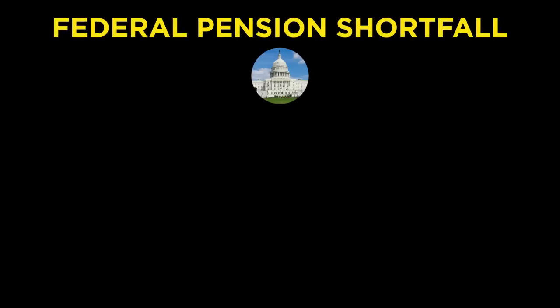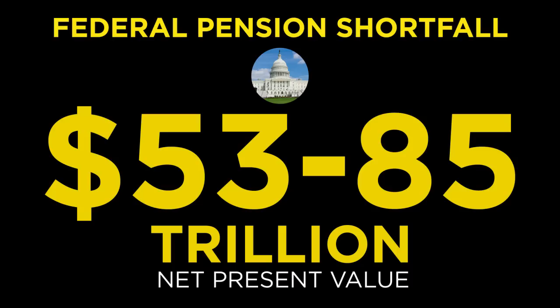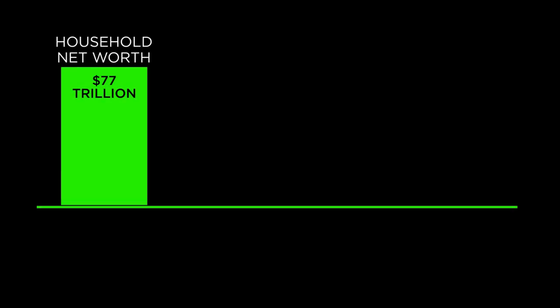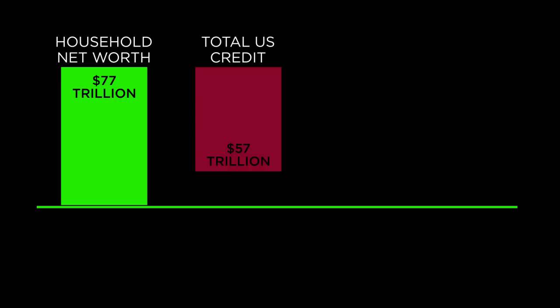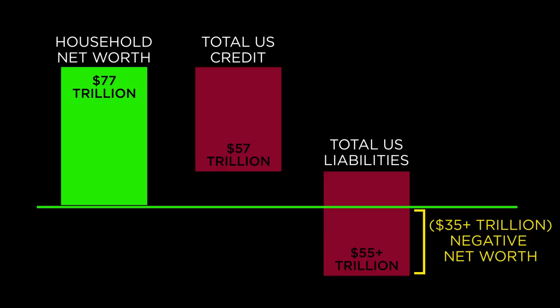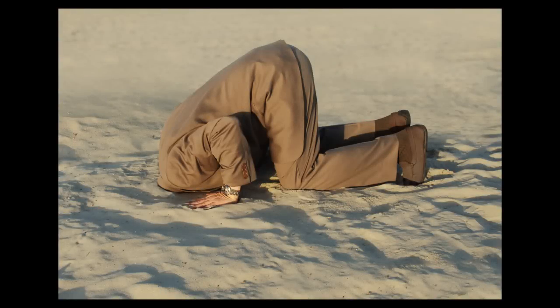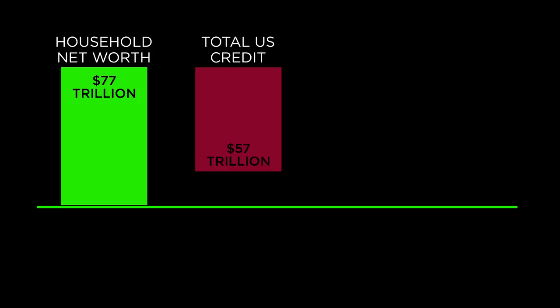Depending on which government agency's numbers you use, the federal shortfall is anywhere from $53 trillion to $85 trillion — a number so large it even scares small monkeys. This number has grown by nearly $40 trillion over the past 10 years, advancing during both strong and weak economic times, proving that you cannot grow your way out of an NPV shortfall. After all, who else besides taxpayers living in households are really going to pay off those liabilities? Nobody. If the Fed did perform this offset, because the federal government alone has a negative net worth that far exceeds total household net worth, the reported net worth would plunge below zero. It is blatantly silly to tally up the assets of a country while neglecting its liabilities, let alone its debts. U.S. households have a positive net worth if and only if we neglect to include liabilities into the mix.